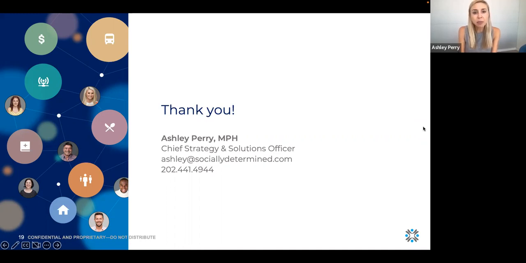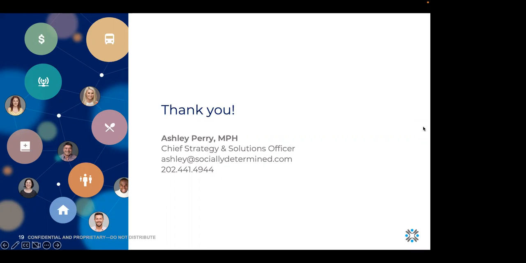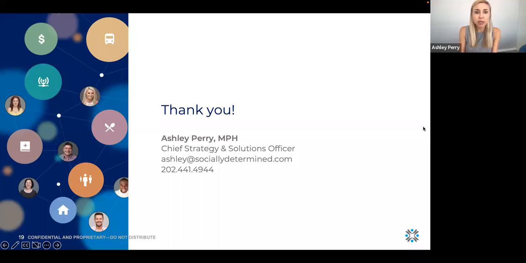And so from the plan's perspective, they were able to think more proactively about, okay, for members that are being discharged, that we know face elevated risk of either food insecurity or transportation barriers, can we proactively connect them to, for example, a medically tailored meal delivery program or a transportation benefit that would help ensure that they get to that post-discharge follow-up visit that's going to make them less likely to get readmitted within 30 days.